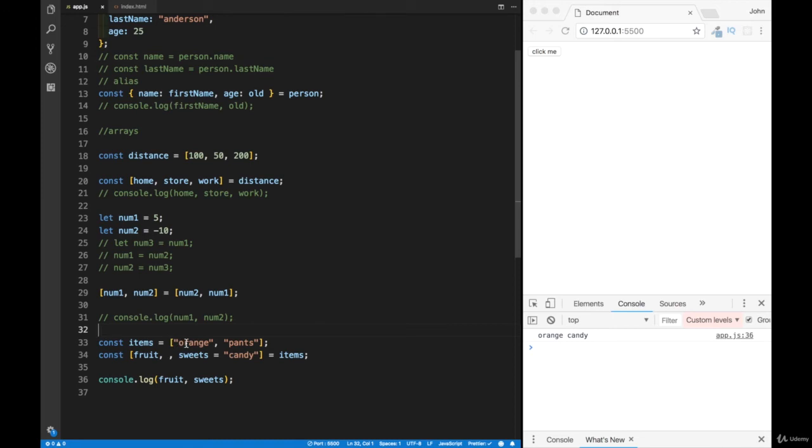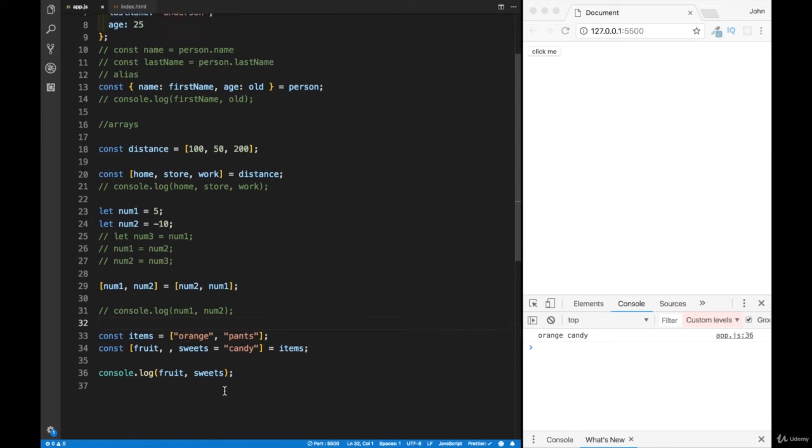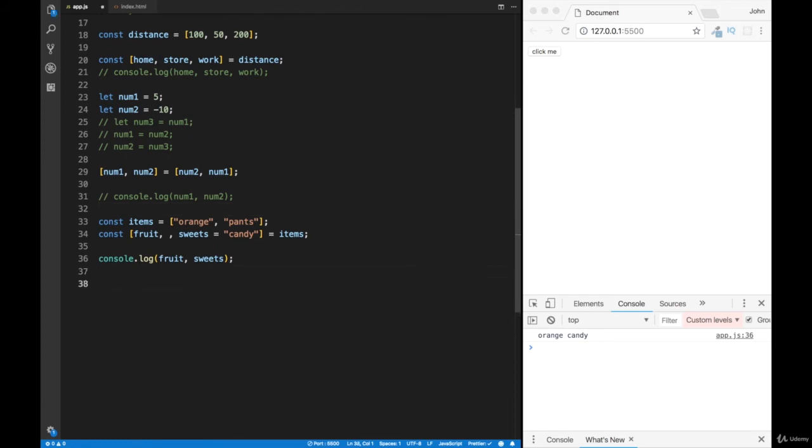Now after that, let's look at how we can work with functions and how we can work with the parameters of functions with destructuring. And you're going to be using this a lot once you start working with React and once you start working with the props in React. So first let's write function parameters, and then within it, let's say function, say name. So this is going to be the name of the function.